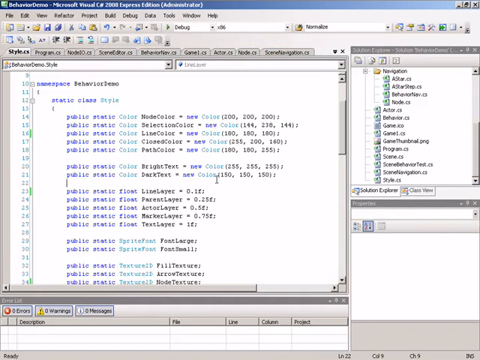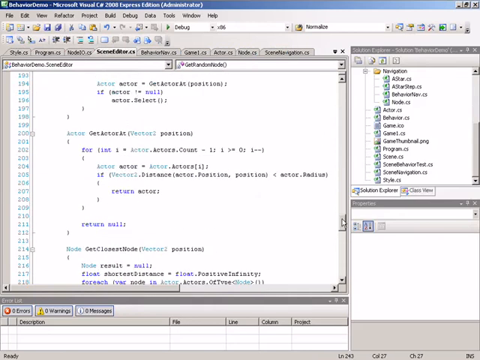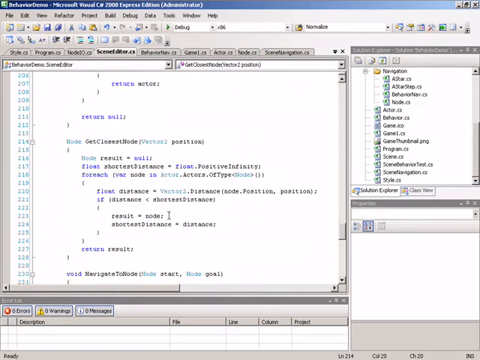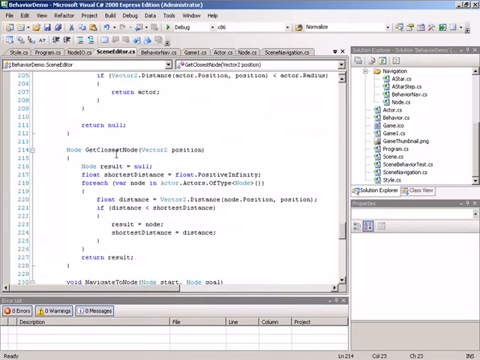Now, before we get into building the path node network itself, there is one final adjustment, a little bit of reorganization that we're going to do to our node class. At the moment, our scene editor has a handful of methods towards the bottom, things like getRandomNode, navigateToNode, and getClosestNode. Some of these methods, we're going to need access to when we're building our new game. We're going to use the same principles of needing to find actors based on the node network. So we're going to need the methods getClosestNode and getRandomNode. But you'll notice that these methods are private to the scene editor, so we can't get to them from anywhere outside the scene editor. We know that we're about to need to access them from two different classes.